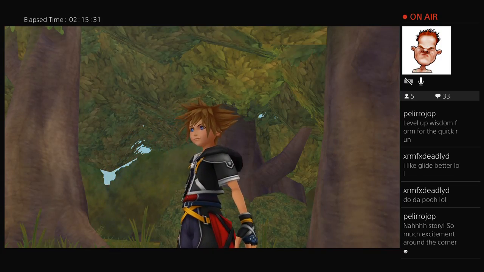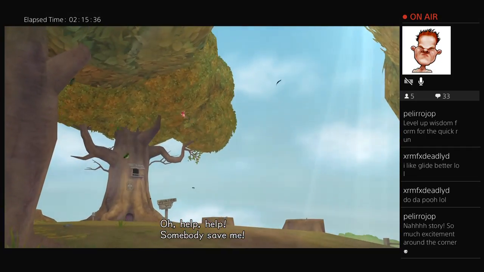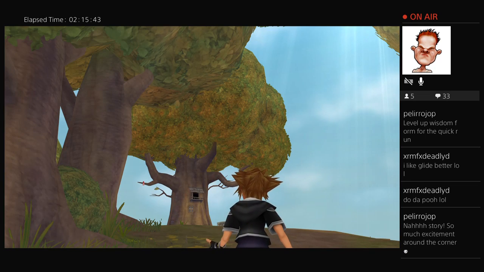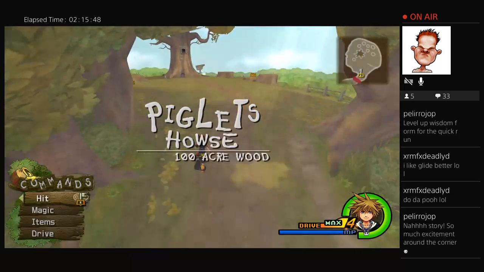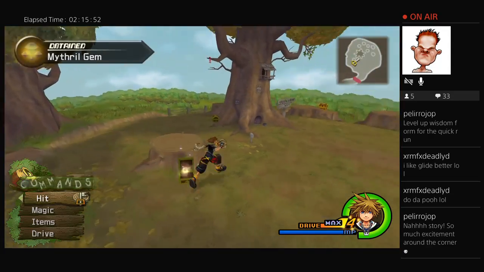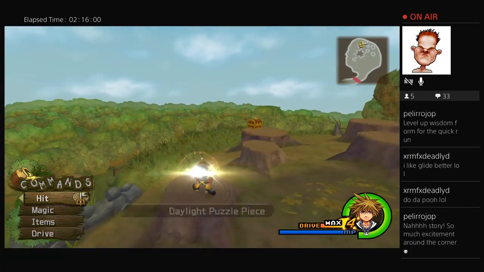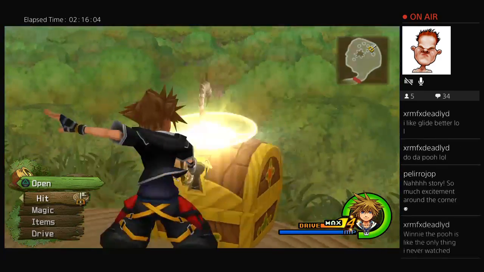Wonder if Pooh's here. Oh, help! Help! Somebody save me! Piglet! Sora! Help, please! Hold on, little guy! At least someone remembers me around here. Ooh! Piglet can wait. Treasure first. Whoa, that was a weird frame drop. There! Treasure!